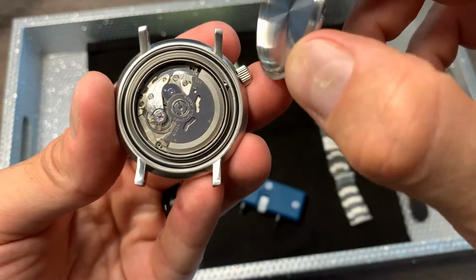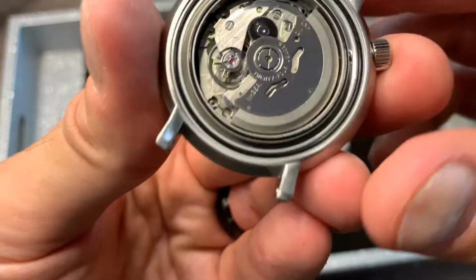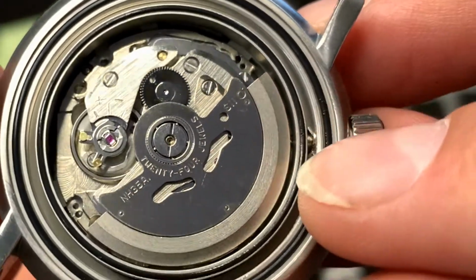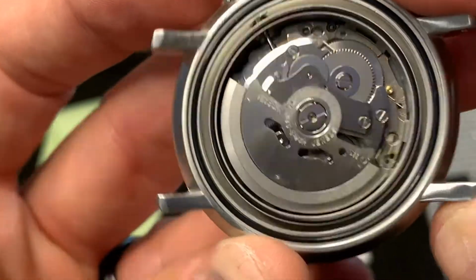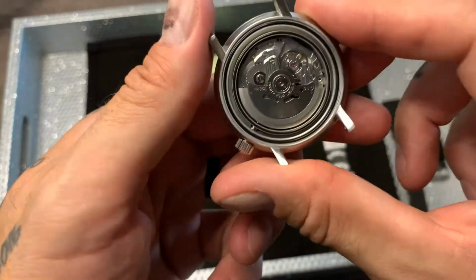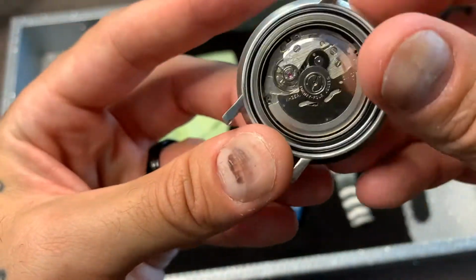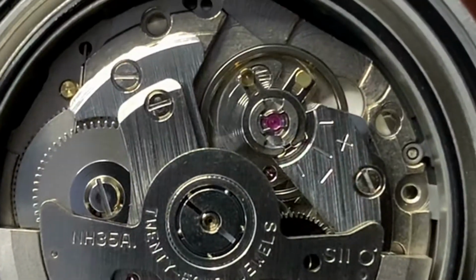And there it is. There's the NH35 movement. Now you can see that we have the black rubber gasket around there, the gasket seal. You can see the rotor on there, the little half moon disc. Again, I've mentioned these before in my episodes. They kind of act like a pendulum, which when you're wearing the watch winds up the movement. There we can see the balance wheel.